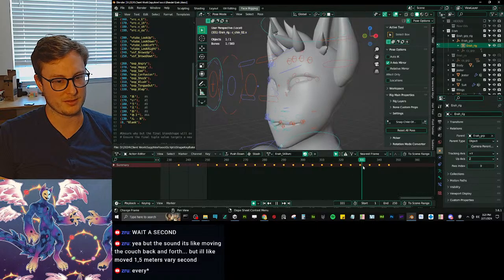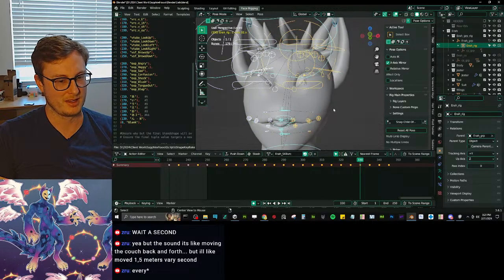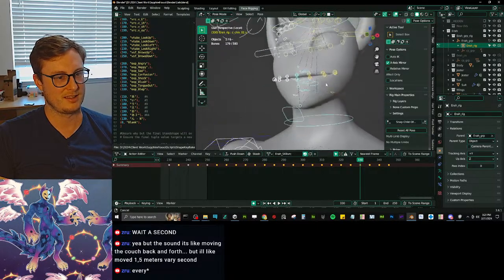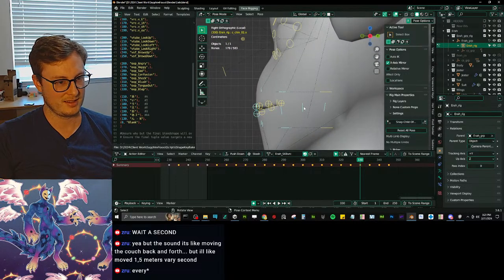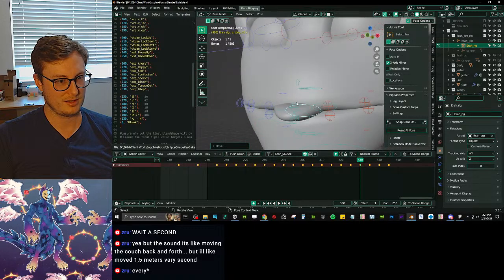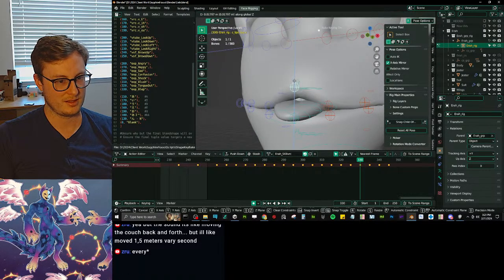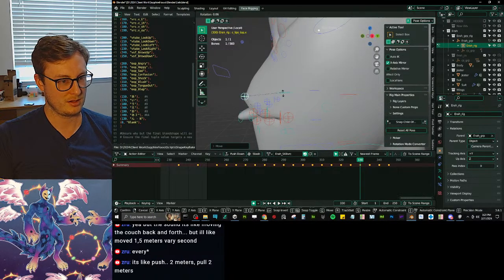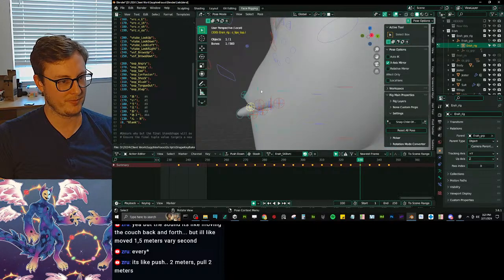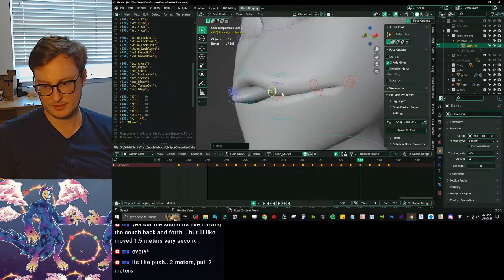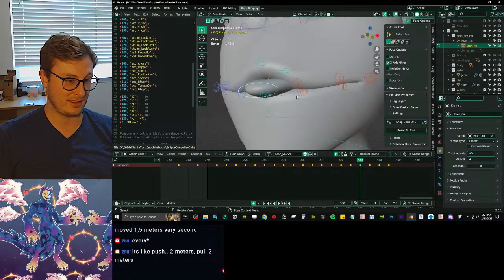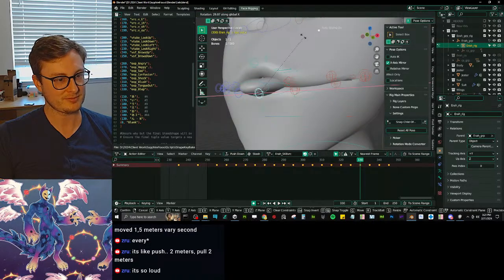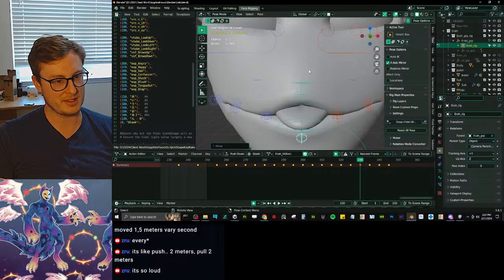That'd be pretty obvious if it was a dog, because you would know. Push 2 meters, pull 2 meters. I mean, I don't know. It sounds like they're just doing saucy time.